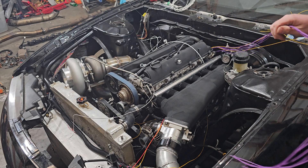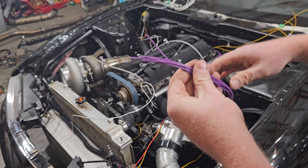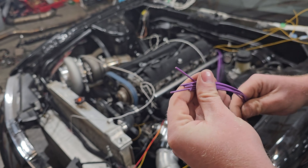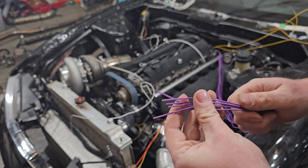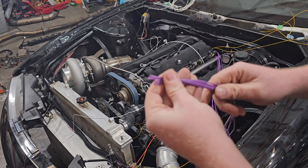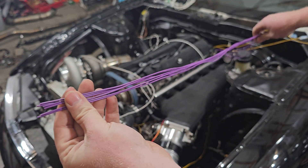The injectors are always fun because I like to tuck my injectors. We're going to run them all the way through the runners and then cut them to length as we go. So we'll snip them to length — that's as long as it'll be. And then when we do our 12V, it'll be very easy to do on the table because you'll be able to run it up to the end and then run your 12V down.